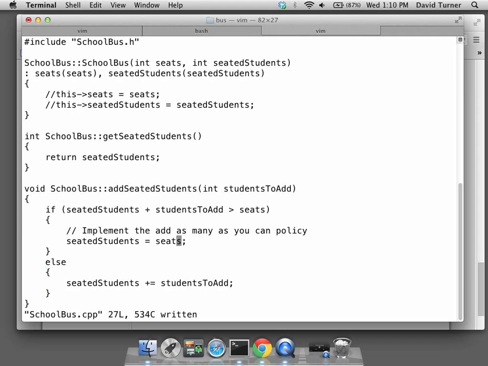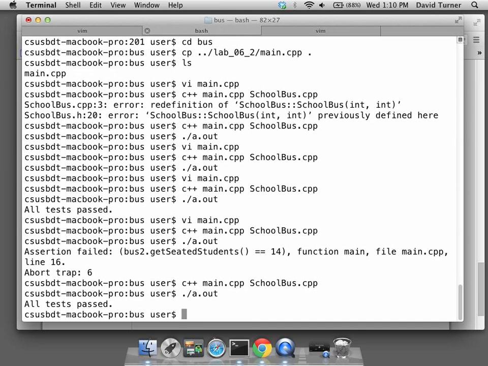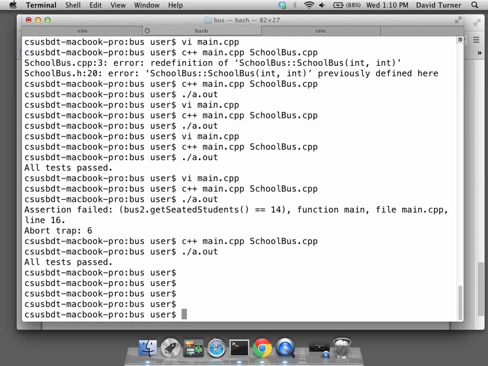So here, how would we fix that? Well, you just do nothing, right? So this is the policy to reject all new students. It's the opposite policy. The opposite, but it's the other policy. And there it is. Okay, that's it.